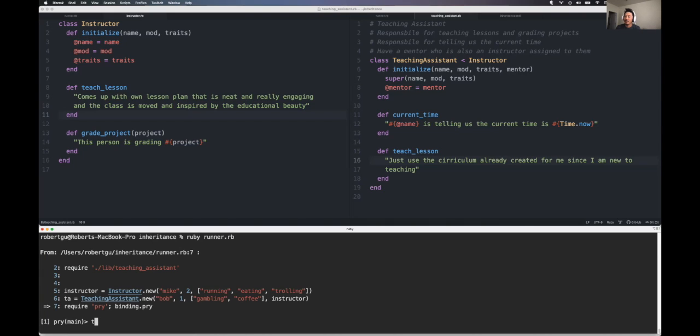So TA stands for teaching assistant here. If I call the teach lesson method, or invoke it, which teach lesson will be used? The one in the instructor class or the one in the teaching assistant class? In the chat, if the teaching assistant is teaching a lesson, which method will they use?